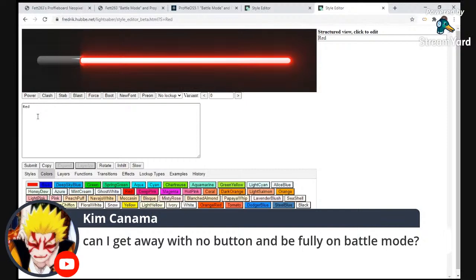I mean, technically, battle mode being full gesture control, you might be able to do some of it. So technically you could do lockup and clash full time because that is actually an option. You can do the gesture ignitions and retractions. But if you're using gesture ignition and gesture retraction, you're probably going to start losing the ability to change presets. Presets would be a tricky one. Also, if that saber goes to sleep on you, although I think with no button, that has no timeout on it. It'd be tough. Blast would probably be almost impossible to trigger. So you're going to lose stuff.